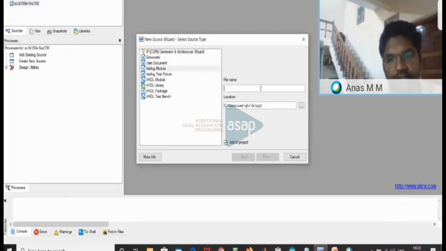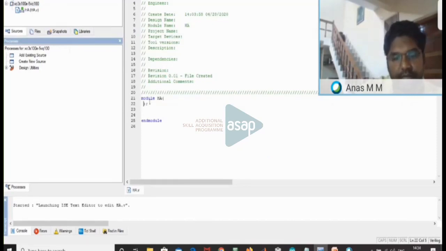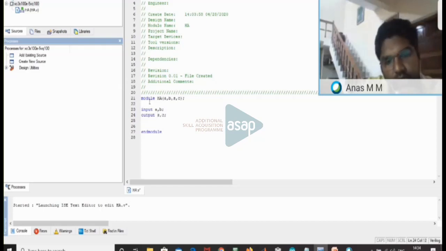So my objective is to design a half adder. So this is the case where we can express our hardware using hardware description language. We have two inputs. I'll use the symbols A and B, and two outputs. So once you define the directions of the variables, IO blocks will work according to that. So here we have two entities as input and two entities as output.